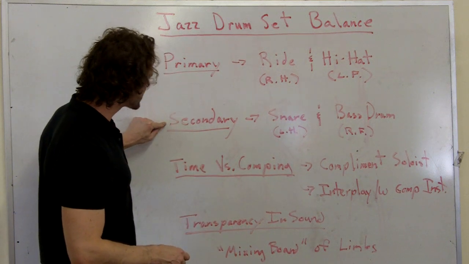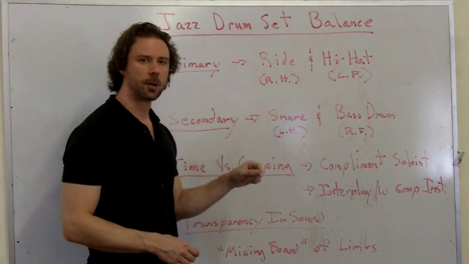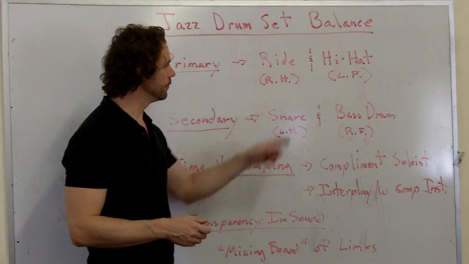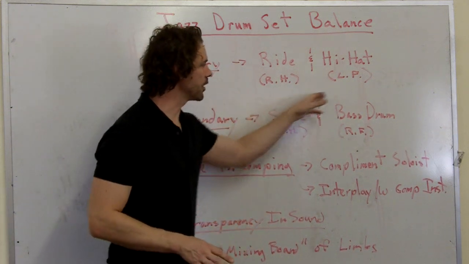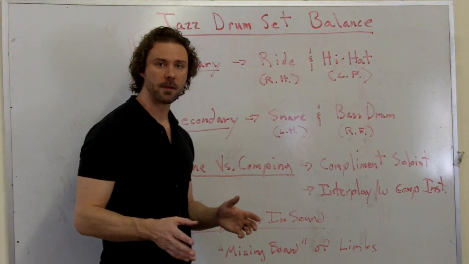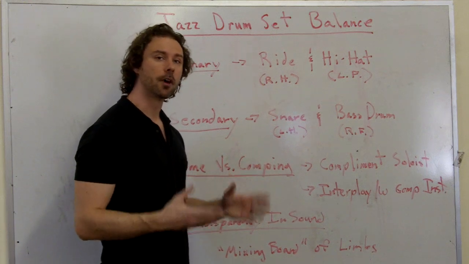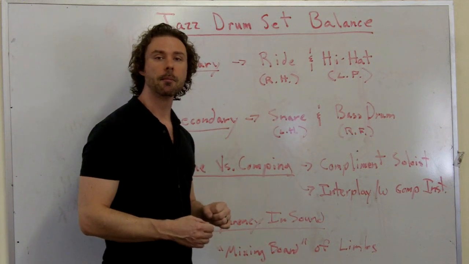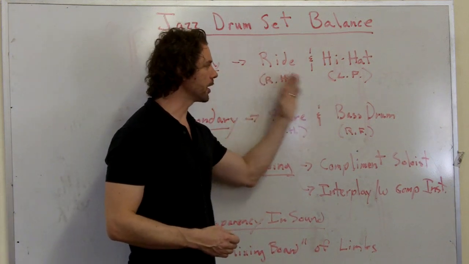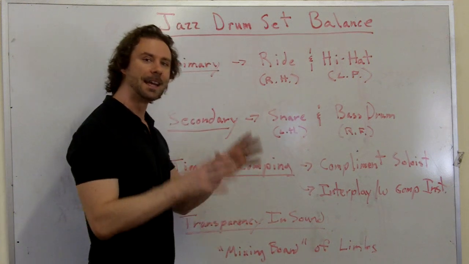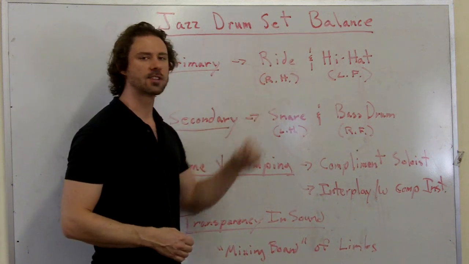We have our primary and secondary sources of sound and time. Our two primary are our ride cymbal with our right hand, that's if you're right-handed, and our hi-hat with our left foot. So these two are the primary timekeepers. If you had to play in a small rhythm section and only show up with these two instruments, you may be limited in the amount of things that you can play, but you'll be able to keep good time and it will feel good to the rest of the band. Like I always tell all of my students, the concept when you're playing a ride cymbal and hi-hat is making sure that you're playing convincing time. I want to feel like the time is coming from the ride cymbal and the hi-hat. It's not just some notes that we're playing.